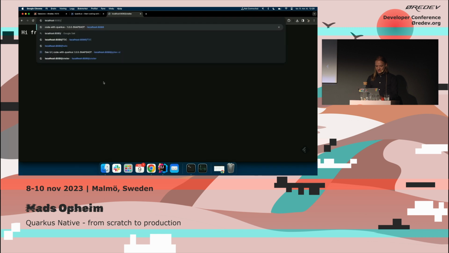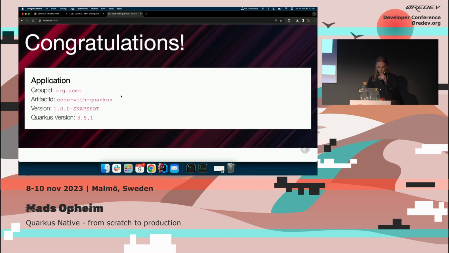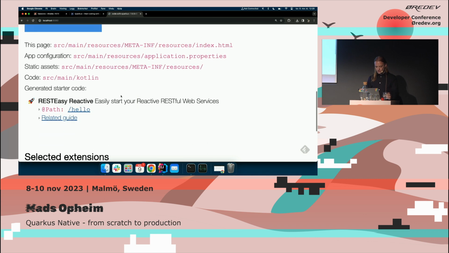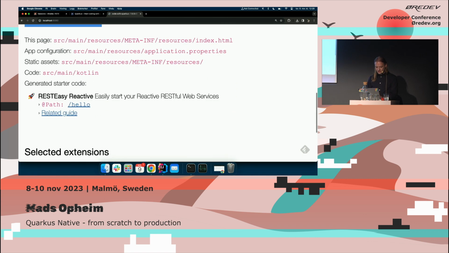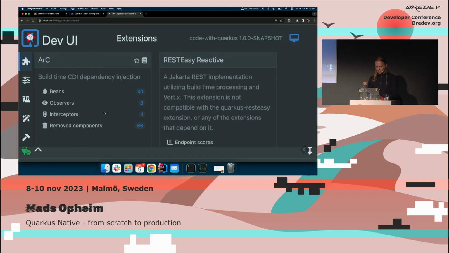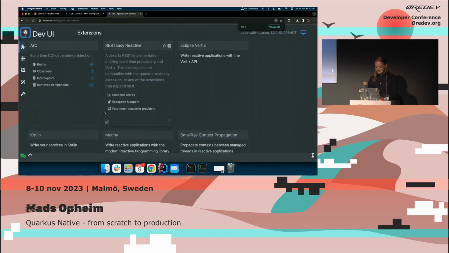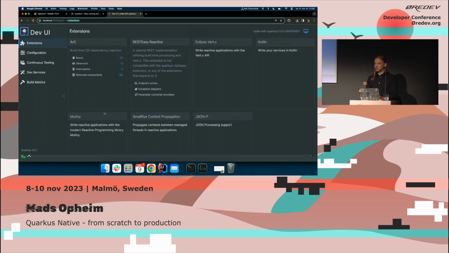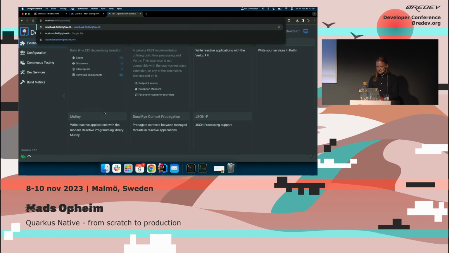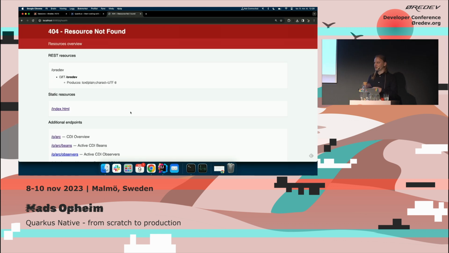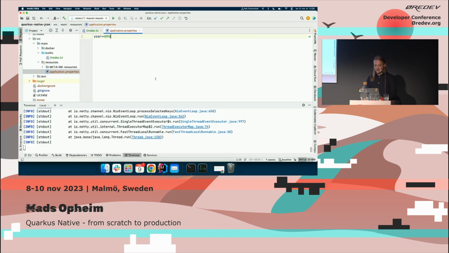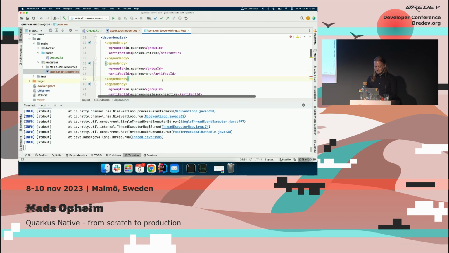So let's head back to the Quarkus starter page. We made an application, so thanks to us, but we can also see that I have the dev UI, which has lots of different features. But what I want now is health, because we're going to be running this inside Kubernetes, right? So let's head to /health. Oh, there is no /health, because we did not provide a liveness probe or readiness probe ourselves, and we did not tell Quarkus that we need it. But luckily we can add it.